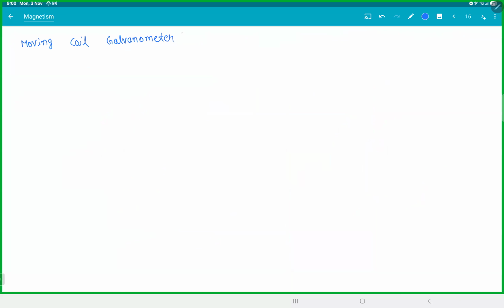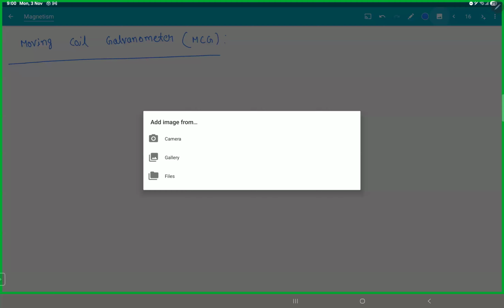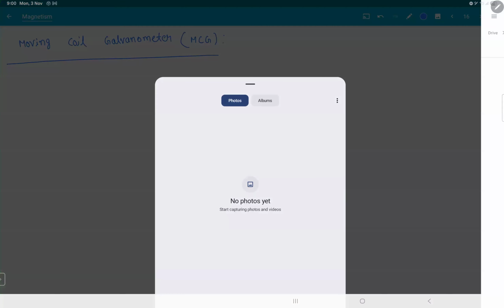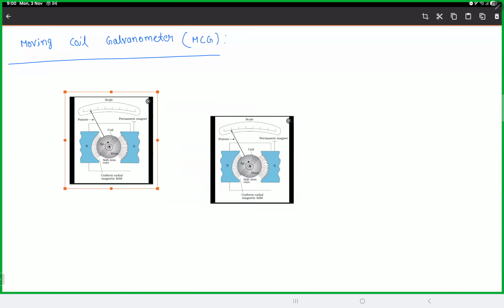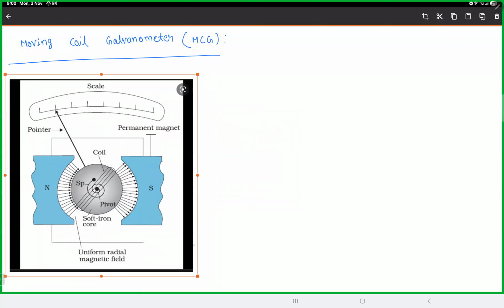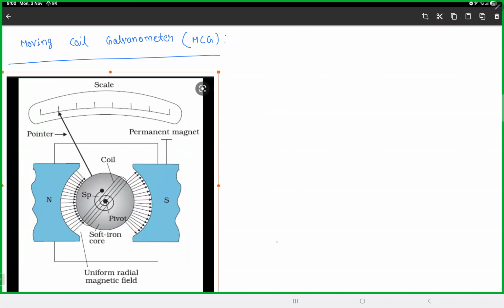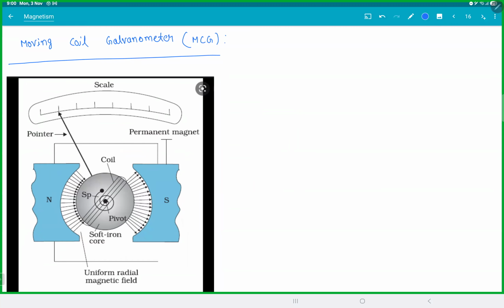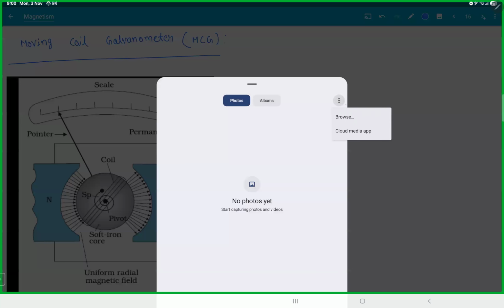Now, if you remember, we did this thing, ammeter, voltmeter, how to convert and everything. We did this thing in current electricity instruments. Right? But how does this exactly work? What is the construction and working of it? So let's see the picture first of all. This is the top view. Let me show you the side view also, then I'll explain you the parts.